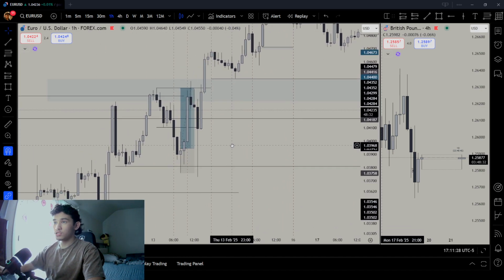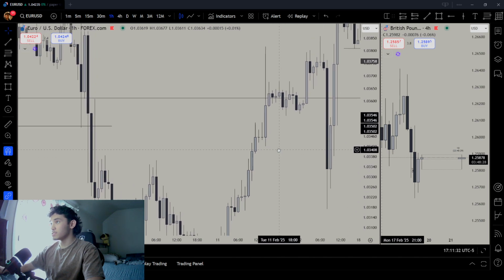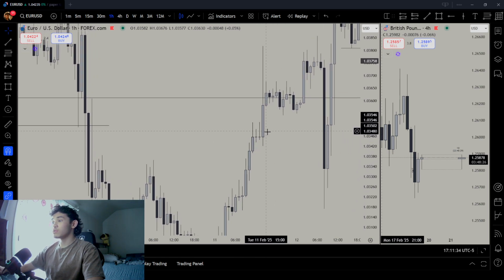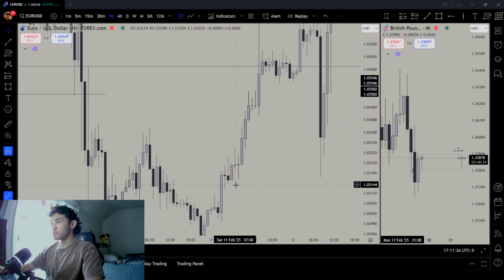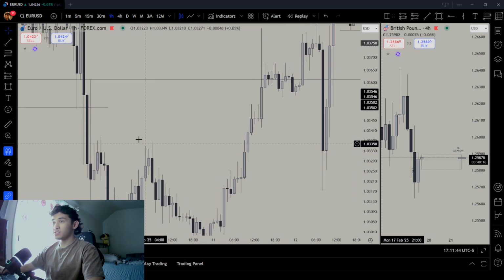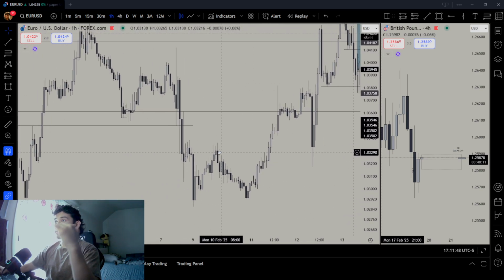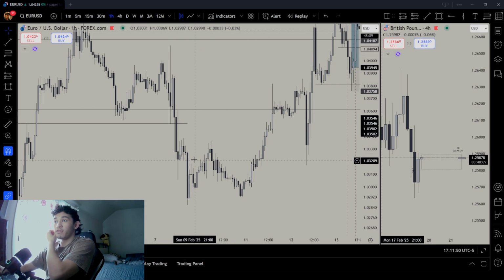Let me show you what I mean by that right over here. This specific day is last week Tuesday, which is gonna be a near continuation, right? If you're bullish, you want Asian to make the low of the day or London to make the low of the day. In this case, they made the low of the day, so you're looking for a near continuation. In this day, you're still bullish, right? Because you have a weekly CRT to the upside, daily IRL to ERL. We have a daily CRT to the upside.